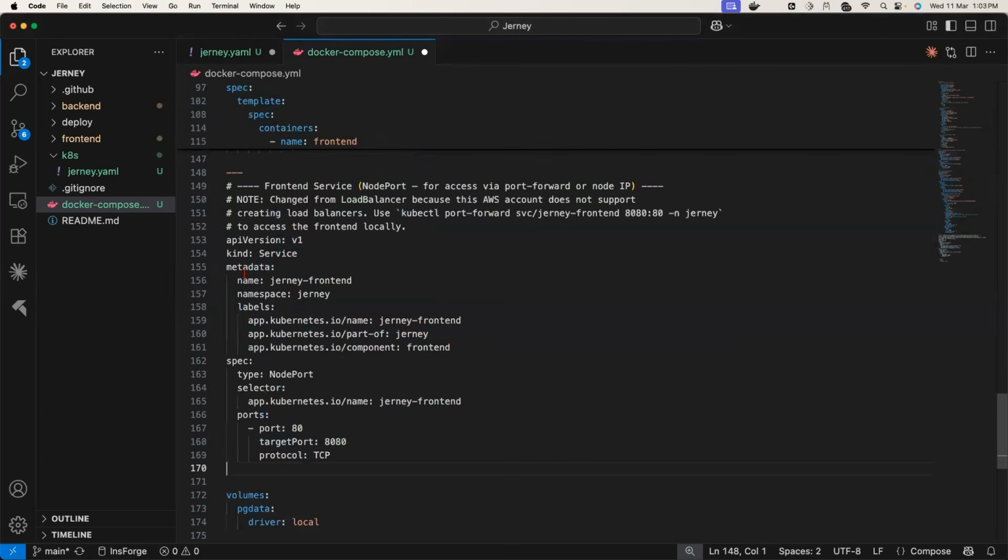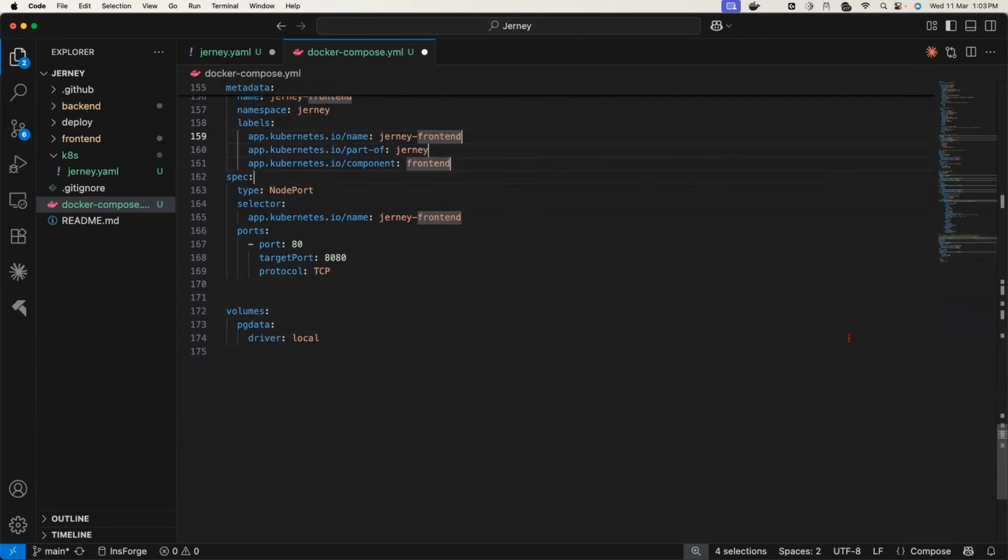How are we going to expose the front end service? Abhishek, end of the day, your Kubernetes cluster is in EKS. It is within a VPC. How are we going to access the front end that is deployed? You have two options. Either you can create an ingress or gateway API, or you can port forward the service. We will go with port forward, right? The service that is created, we will use the kubectl port forward command and we will access it. If you want to use ingress or if you want to use load balancer service type, you are free to do it as well.